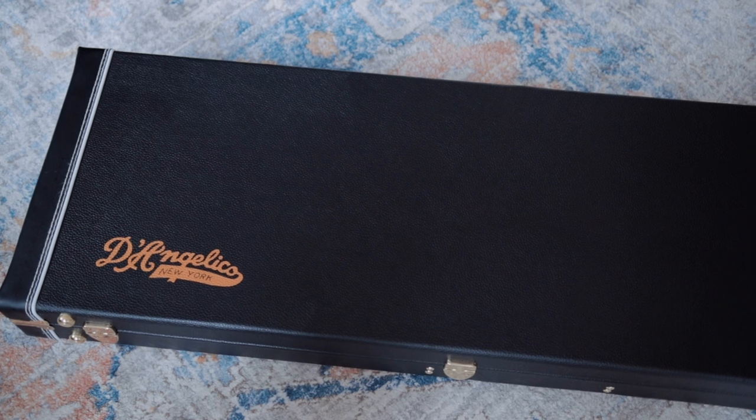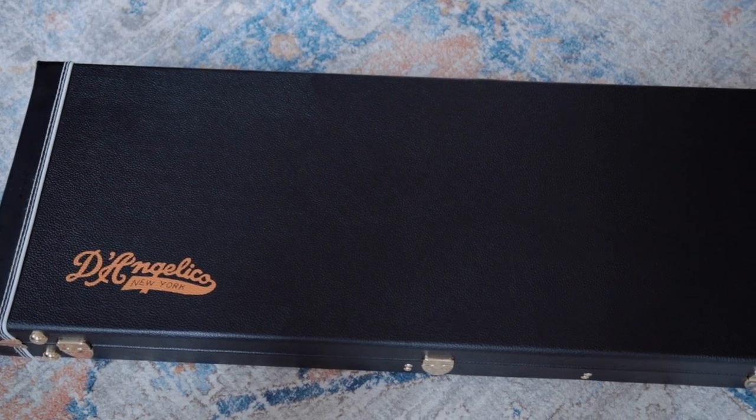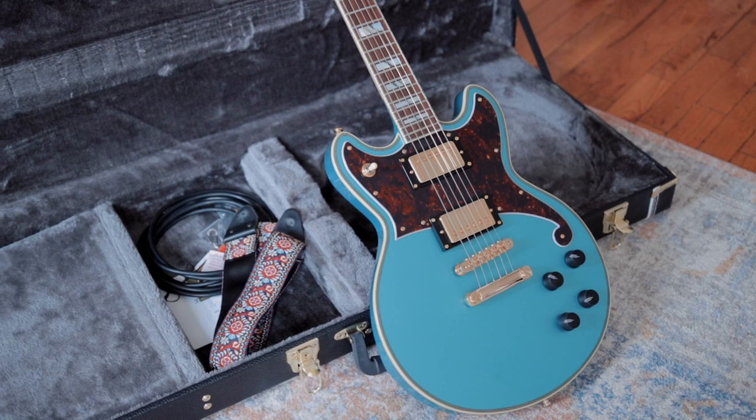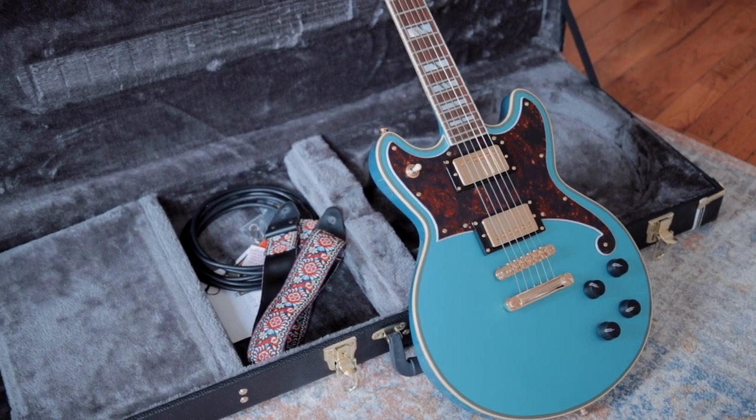And if you think you're gonna be needing a hard shell case more than a soft shell case, you might wanna consider the Deluxe, because the Deluxe ships with the Deluxe hard shell case. This is a really nice hard shell case. It's got a nice vintage look, great storage. Definitely nice to have with the Deluxe model.